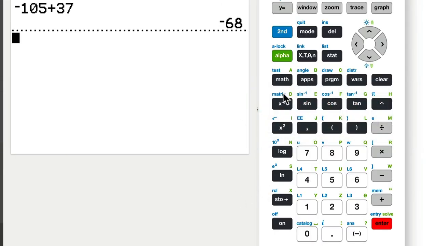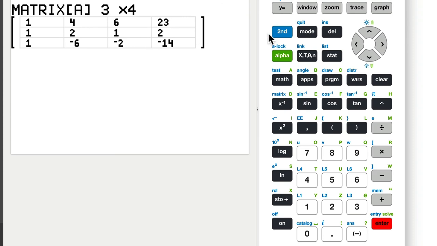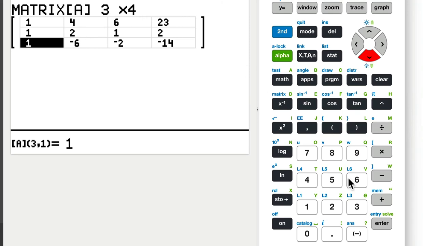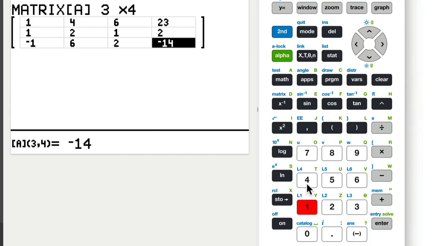All right. So you might notice here it says matrix. I'm going to hit second, go to matrix. I already have a matrix in there, but I want to fix it. 3 by 4. 3 is the rows and 4 is the columns, which is what we have. And I want to edit that. So I'm going to edit the matrix. And I have some numbers in here. We've got negative 1, 6, 2, 14. So negative 1, enter, 6, 2. And we've got the same thing. And 14. I think I just had everything the opposite. All right.